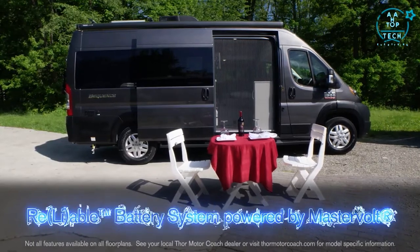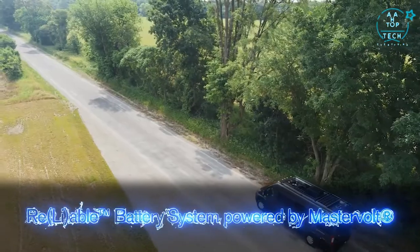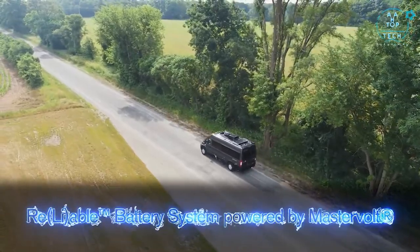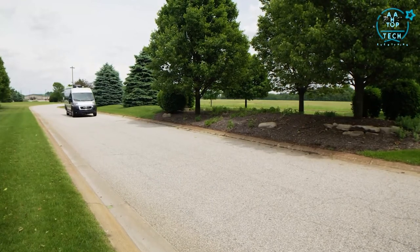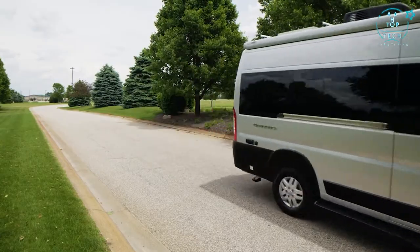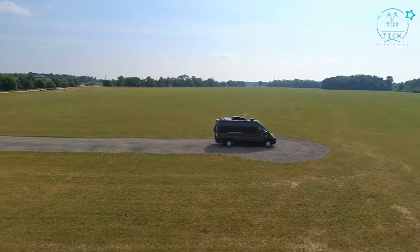Instead of the generator, you can option in the reliable power system. You get 11,000 watts of power from the dual batteries while the 3000 watt pure sine inverter uses the charge to power all the 12 volt and 110 volt systems including your AC. A few upgrades come with the lithium setup: a 280 amp high output alternator and a 160 amp charger. The auto start system fires up when you're away to keep you up and running.